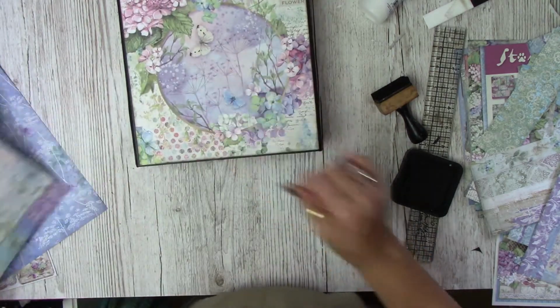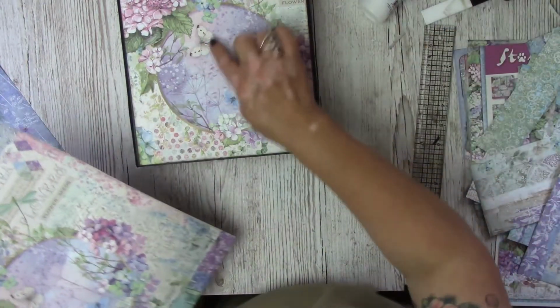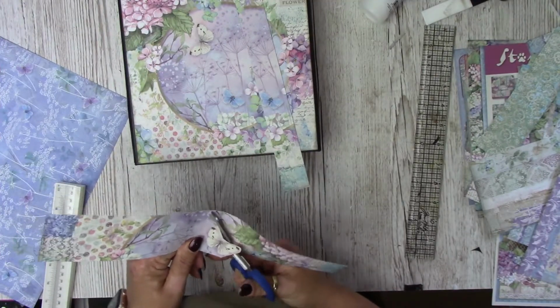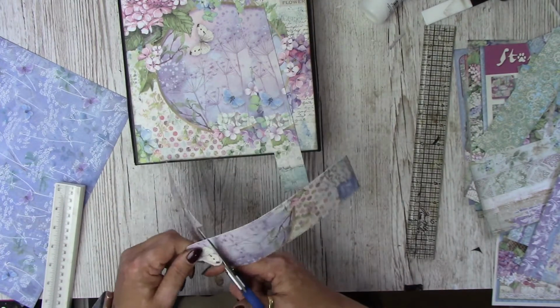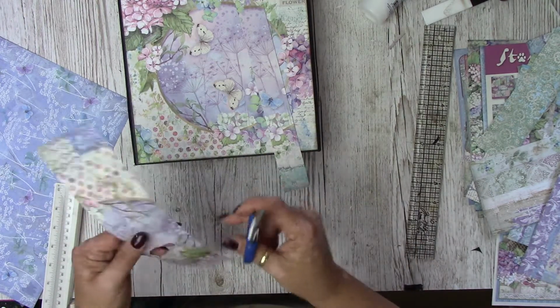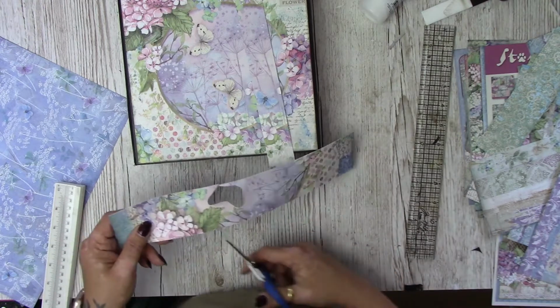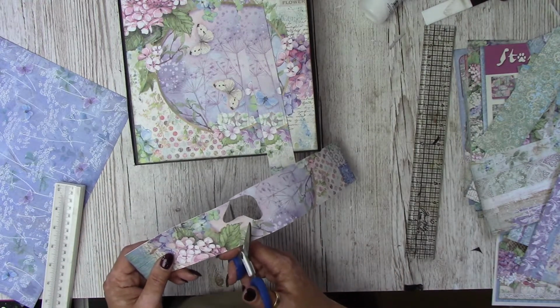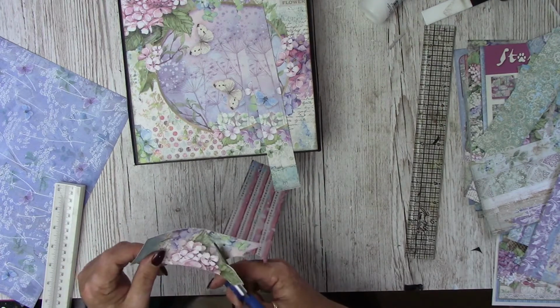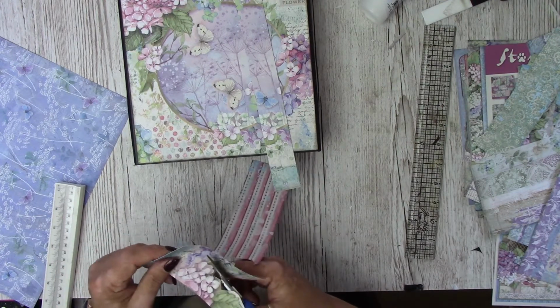Okay. So first of all, what I'm going to do is cut out this butterfly here. I'm just going to roughly cut it out because I want to stick it on to some black card, or if you've got any stone paper, that works fantastic as well. So then you can just cut them all out, and then stick them onto some stone paper. So I'm just going to cut these ones.